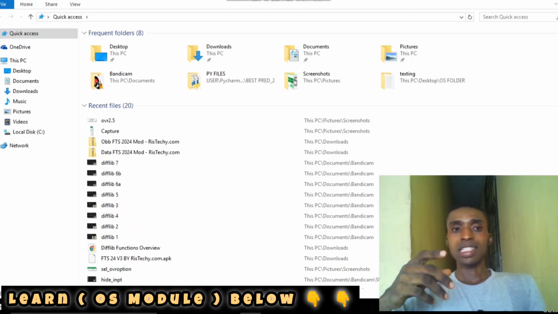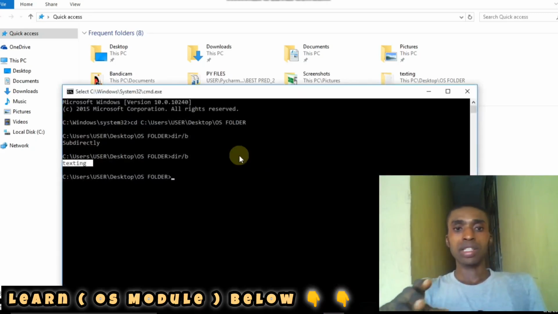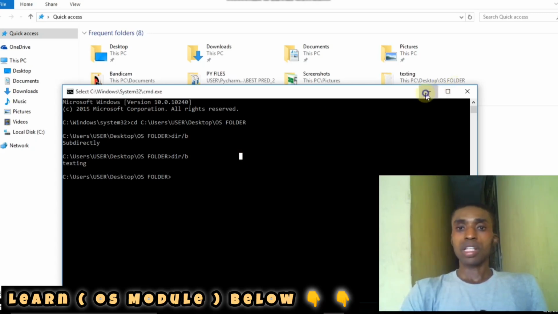You can see it's more interactive for you to go with them. It's easier for beginners. Maybe if you create an app, just imagine creating an app and you are telling someone that downloaded your app, you need to be accessing it in this way. It's not actually the best. It's not actually going to be interesting. If you do it like that, it means that you are the only one that wants to be accessing the app. Okay, so you can see in this way.